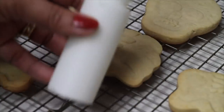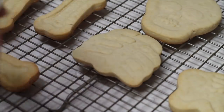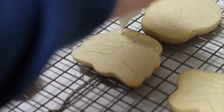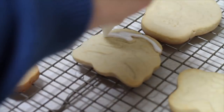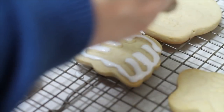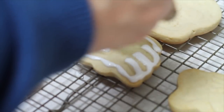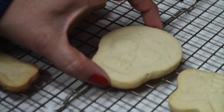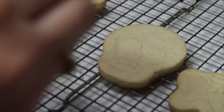Okay, now I put my icing in one of these squeezing bottles and I'm just going to put the icing in the parts that are on relief. Okay, I'm gonna do the same thing with the skull.